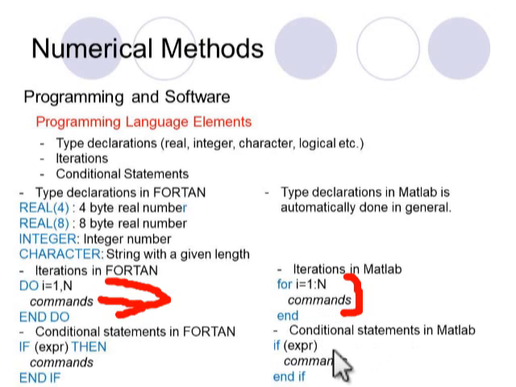Conditional statements are more or less the same as in Fortran. If x is greater than something, then do this. Then close it, or stop the conditional statement.